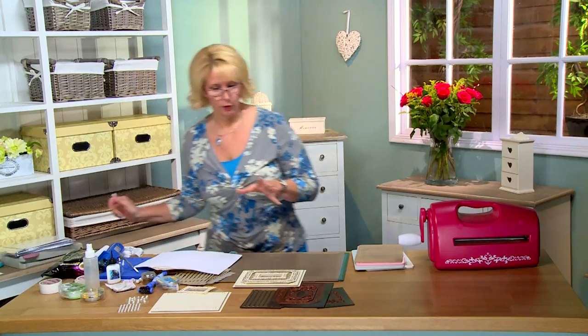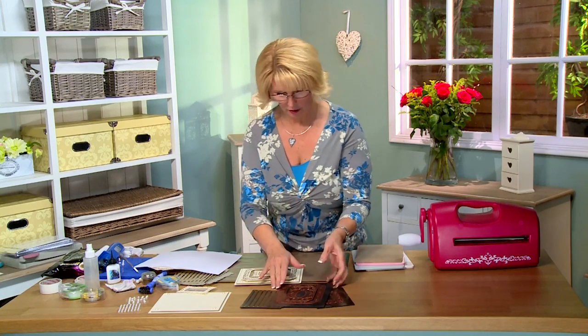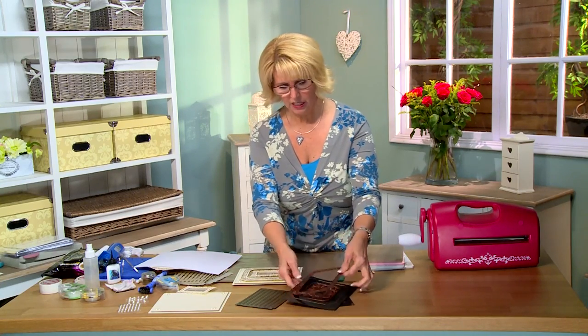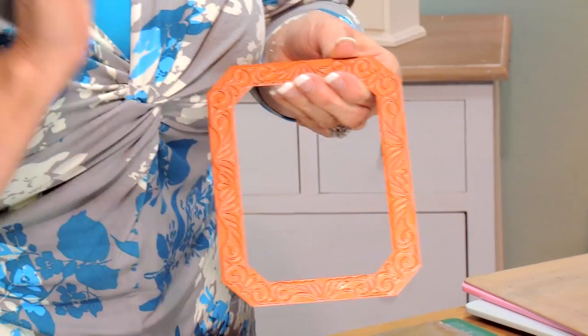The first thing I want to show you is to do a little bit of letter pressing on our frame here. I've gone for what I call a little bit more of a grungy look. With letter pressing there's a couple different ways you can do it. You can be really neat and tidy — ink it up and then dust away every little particle of embossing powder so it's absolutely perfect. Or you can just ink it all and go through, and that's what I've done here. So I'm going to use this deboss ring in our set and you can see it's got a beautiful design on there.